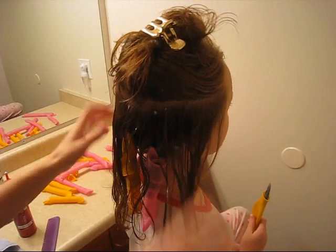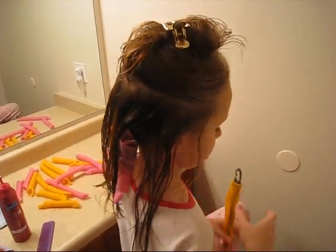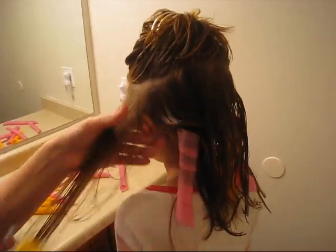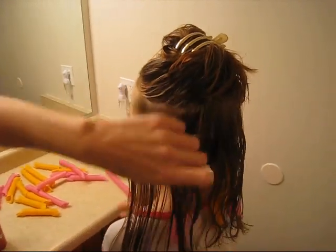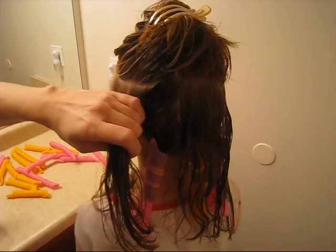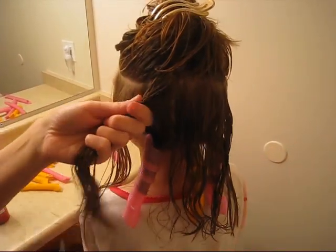Just comb that mousse through the hair. And then she's got her next curler ready for me here, so we'll start back over on this side. When I'm going to get the curls on top of each other, I don't necessarily want an orange on top of an orange or a pink on top of a pink, so as much as possible I will change that up a little bit.